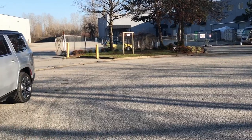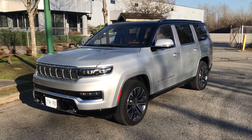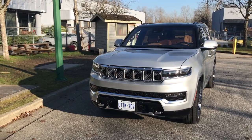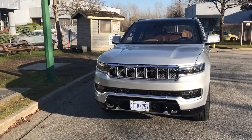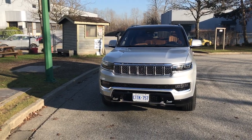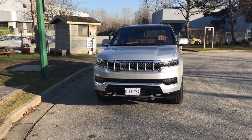The Grand Wagoneer and regular Wagoneer ride on the same underpinnings and are all new for 2022. The Grand Wagoneer comes in three trims, signified by Roman numerals, and if that great empire had modern automobiles, this would likely be near the top. Our spec is the Series 3, and seemingly lacks for nothing.